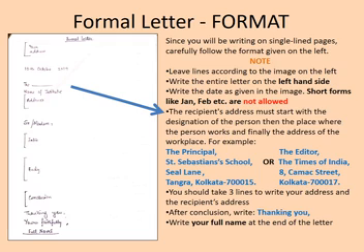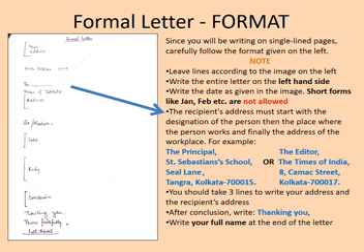Then we come to the address part. Now how do you write it? If you are writing to the principal of a school, then it should start with the principal. Then the next line, the name of the school, St. Sebastian School, and the next 2 lines will be the address. So when you are writing this part, the recipient's address, the person who is receiving the letter, this part must always begin with the designation. Designation means which post does the person hold. If he is the principal or the manager or the editor or the police inspector, okay.